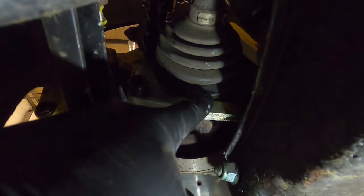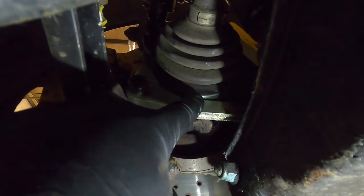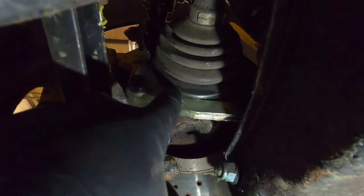So if you are going to get this kit, I'd probably just go get a little grinder or something and trim the bracket down just a little bit more or something like that.